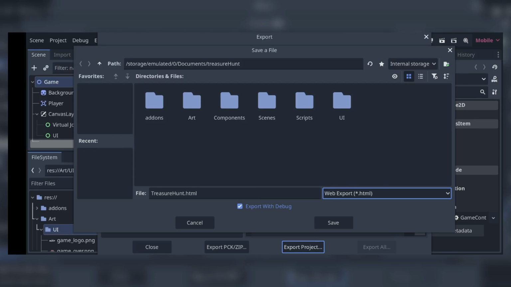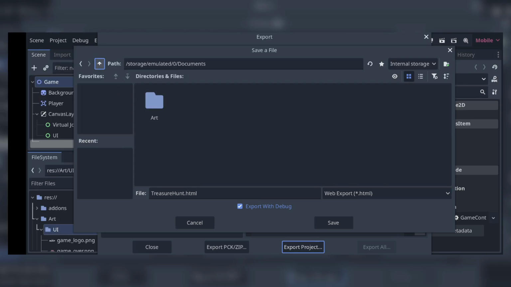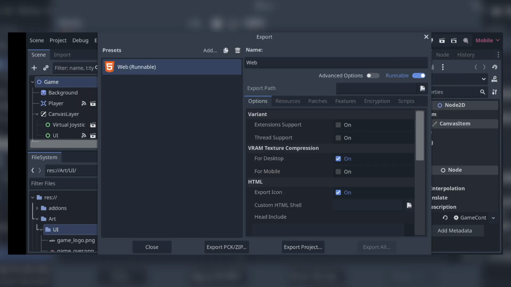Let me go over to the documents and add a new folder called web build. Okay, hit OK, and let's uncheck export with debug. Click on save and let's see how well it gets exported.